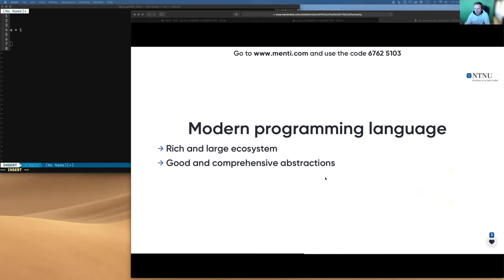And it has good and comprehensive abstractions, which allow you to be quite effective in doing server-side programming. So for example, if you were given a task of creating a simple REST API server in C, it would be quite complicated to deal with JSON, the endpoints, the concurrency of the server connectivity, networking, and so on. Whereas in Go, it's relatively simple, and in a short number of lines of code, you can have a very simple REST API server.